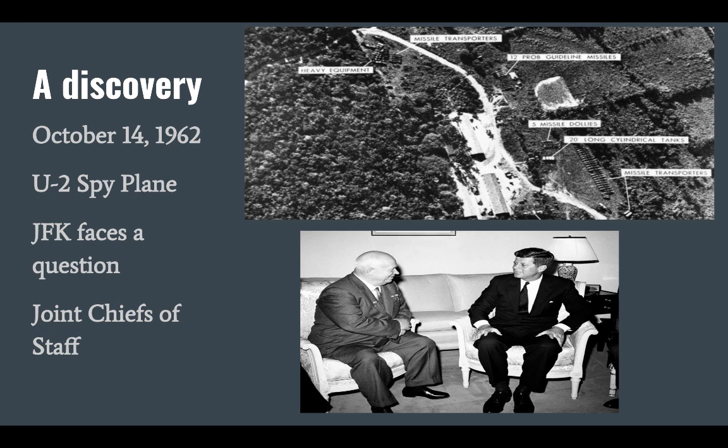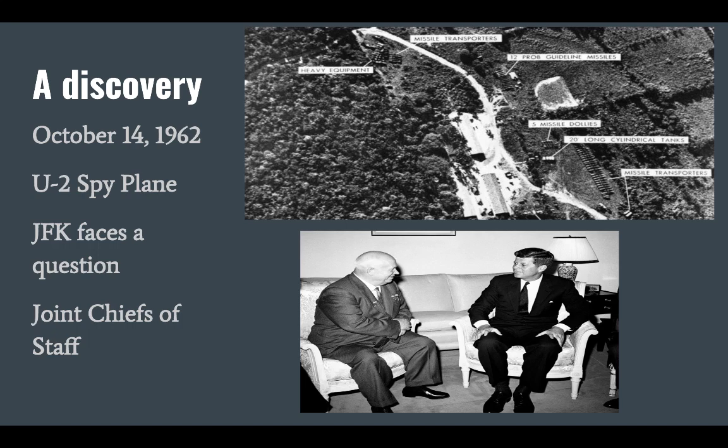This is the most tense of moments, and this is really what the Cold War was all about. On October 14th, 1962, a United States spy mission, a U-2 spy plane, which flies really high up, was taking pictures of Cuba, and we discovered that the Soviets had put nuclear weapons in Cuba. That's what the picture up top is. I don't know what any of it means. I just know that was the stuff that were like, missiles. So that's no good, especially because, as future intelligence would tell us, they basically had missiles in there that had enough range to hit everywhere in the United States with the exception of Seattle. That's no good.